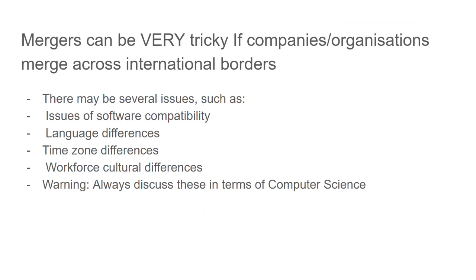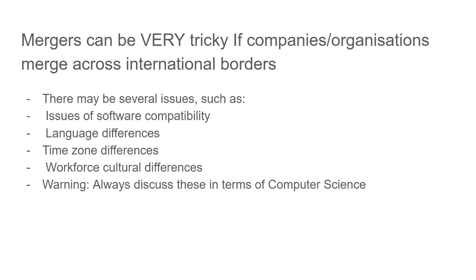Mergers can be very tricky if they are across international borders. There are issues such as software compatibility, language differences, time zone, and workforce culture differences. In terms of mergers, we should always talk about them in a computer science context. So language differences: we use the QWERTY keyboard, people in the Middle East will use the Arabic alphabet, and people in Russia will use their own alphabet.